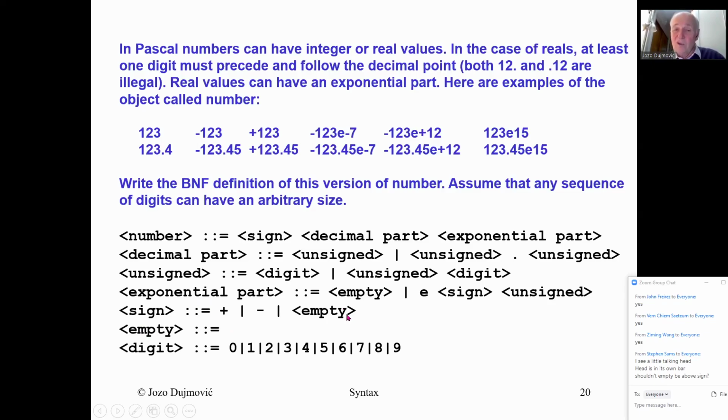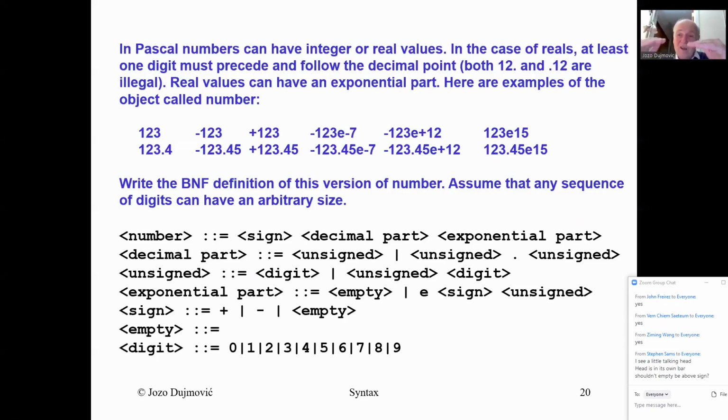Here is plus or minus or empty sign. And then here is the number that I define in this way. So you can put that in any order. But the simplest possible way to go in a deductive way is to go from top down. You start with the main thing, and then you go in stepwise refinement.